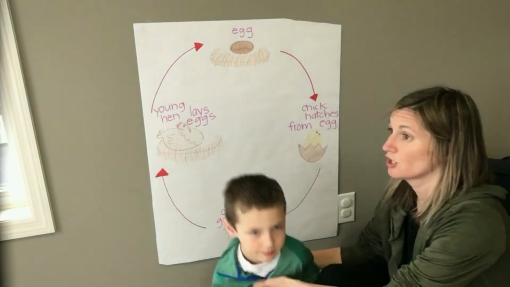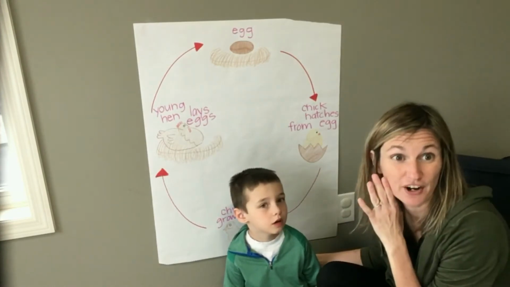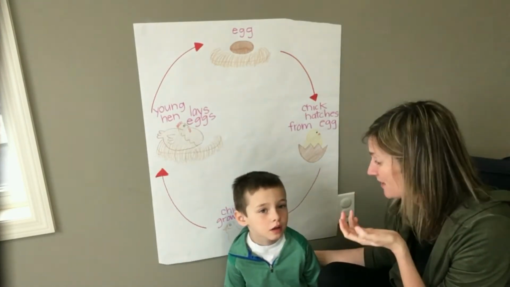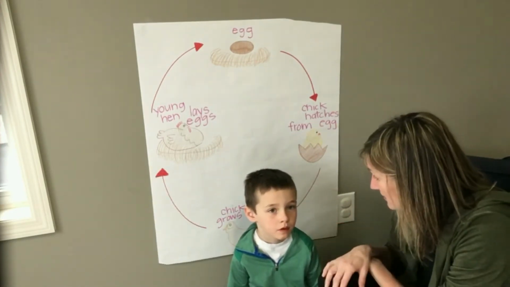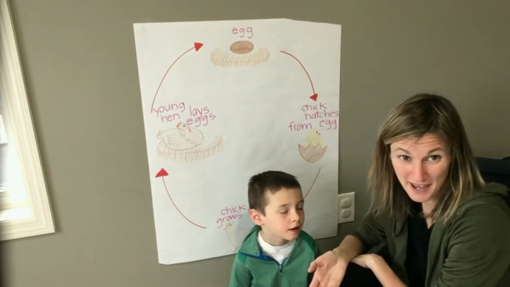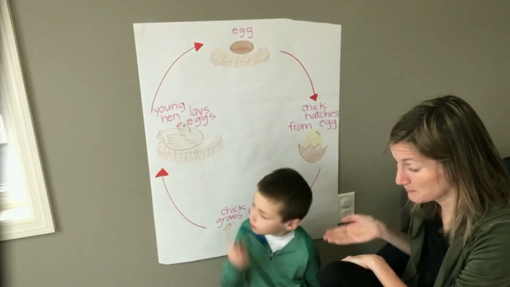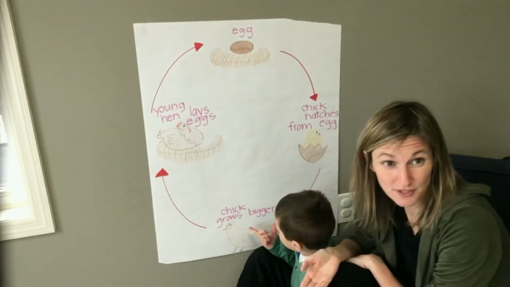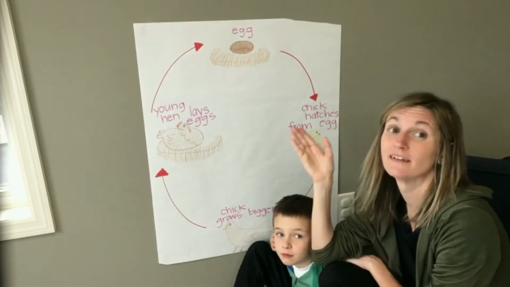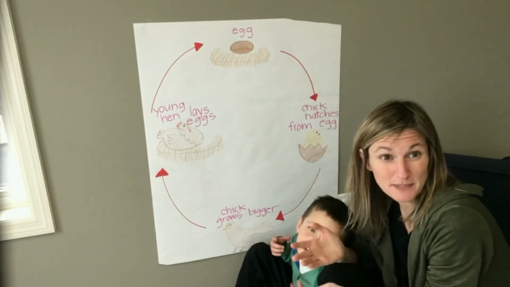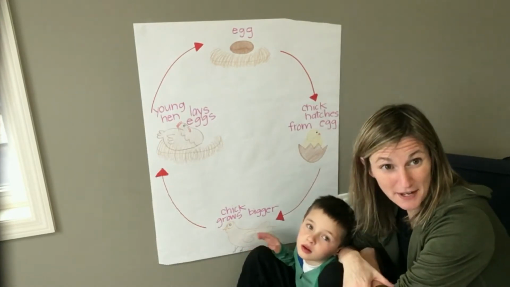So, a butterfly. Let's think about a butterfly's life cycle. A butterfly, I think of the Eric Carle book, The Very Hungry Caterpillar, okay? So what is it the butterflies start off as? An egg. Out of the egg hatches a caterpillar. The next part of its life cycle is its cocoon or its chrysalis. And then it turns into a butterfly. And you know what that butterfly does? It lays eggs. So if you have time today, you could think of another animal and its life cycle and you can draw it, or you could draw a chick's life cycle, okay?